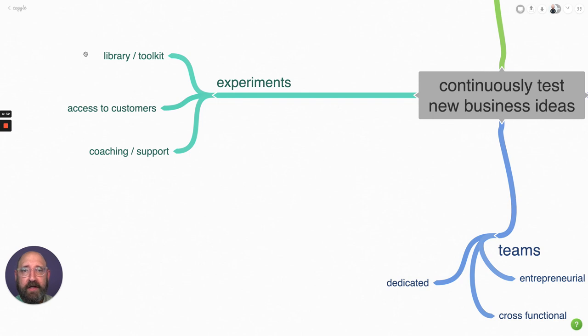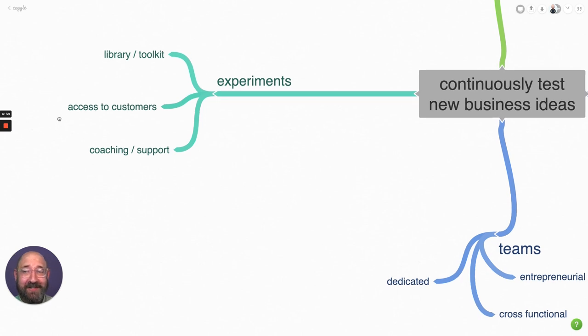If you have another list, whatever you need as far as a toolkit to pull from, you're going to need access to customers. This is also really important. With access, it's hard to test new ideas if you can't get to the customers. And so, being able to work through what are the challenges with legal or whatever we need as far as policies and procedures that we either have to go around or augment to get to customers. But you do need to create deep customer empathy. You're going to have to get access to them, and that's really key.